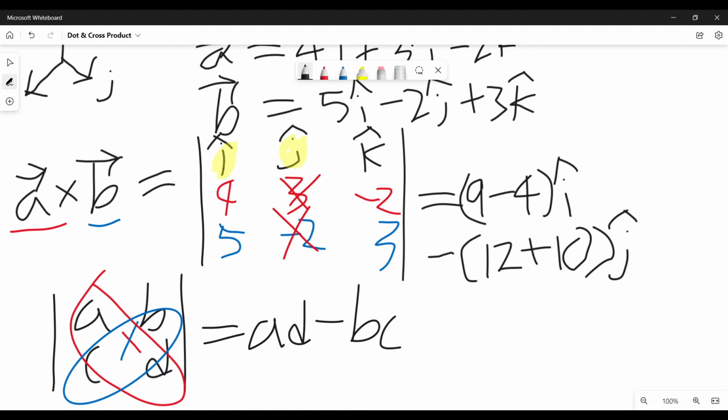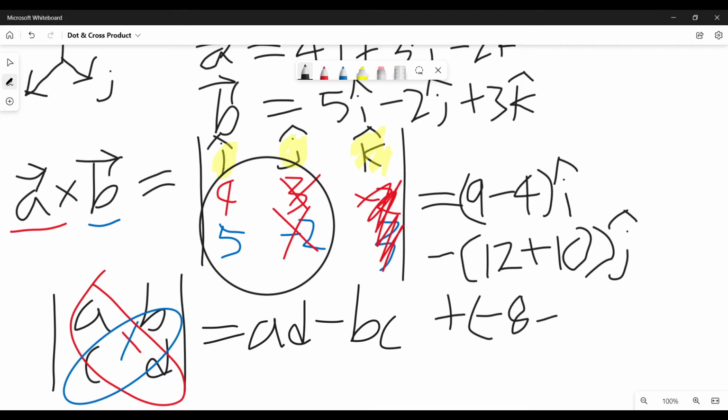And we are done. Now, for k, we're going to flip back to our good old friend, the plus sign here. So we're going to do a plus k here. So take a look at k right here. And then, again, we don't like the current column, so we look at the other two, and that creates, again, a 2 by 2 matrix. So 4 times -2 is, of course, -8, minus 3 times 5 is 15, so that is k.